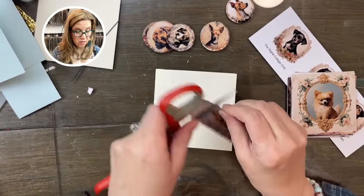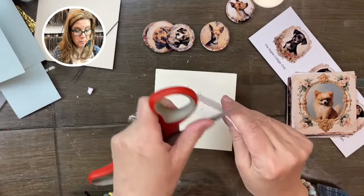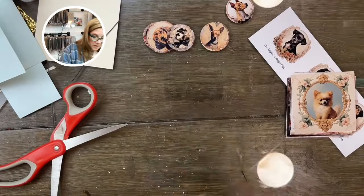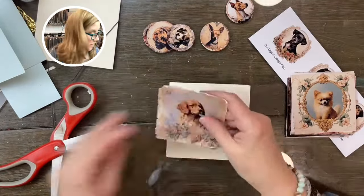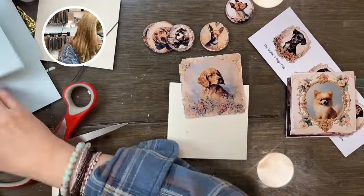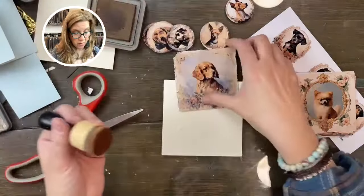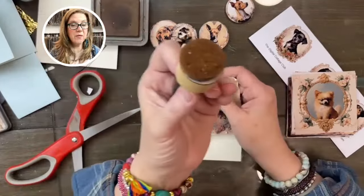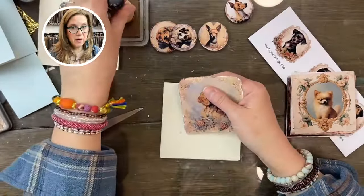And then you're like, well, that just looks terrible. But hang on. I'm not done yet. Then you take your vintage photo ink pad and you go in there. And look, I need a new one. I've eaten that up pretty bad.